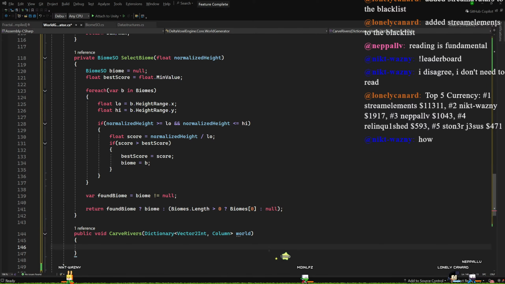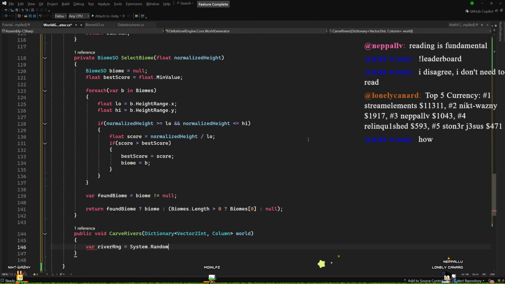So we need a deterministic way of crafting these rivers. We're going to use another thing that's basically going to live forever in infamy. River RNG, which is going to just be system.random. Do new here. And so we're just going to pass in the seed, and we're going to do a little bit of hex. Bear with me. So it's a DEA call, and we can do DEAD.